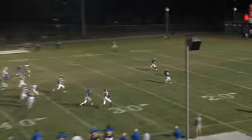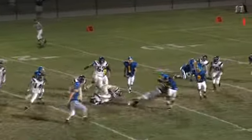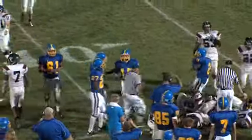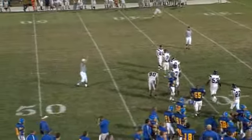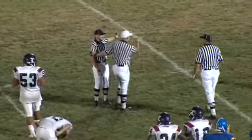Slow kick finally goes off. Porter catches it in the air, fakes like he's going to pitch it to Travis. Now he breaks a couple tackles. We've got a flag, though. I would imagine this is going to come back. Jordan Porter out past the 30, gets a block to the 35, tackle pushed out of bounds at the 37, and another flag. I think it's going to be 2 blocks in the back. That would be my guess. Especially when you change direction like that, it's so difficult for the blockers to not hit someone in the back.